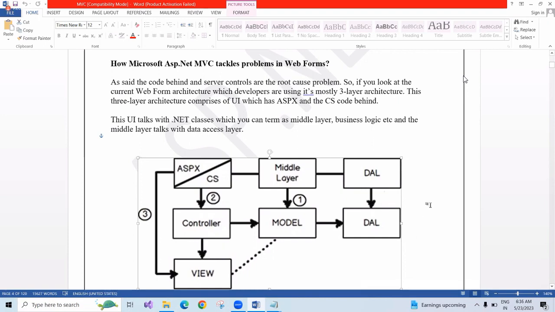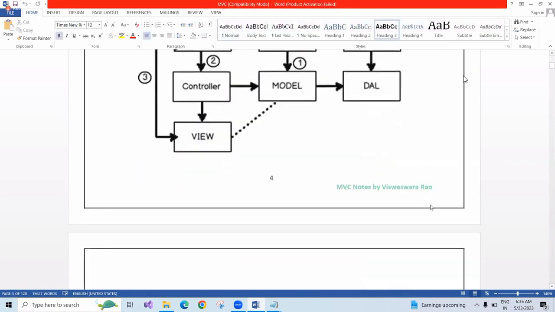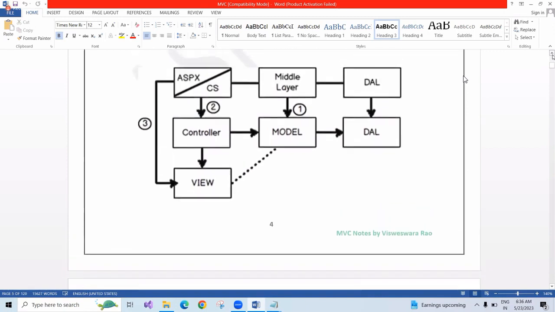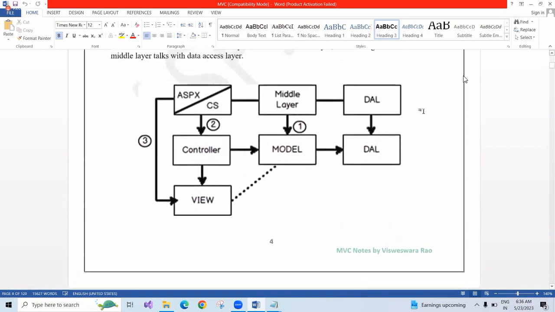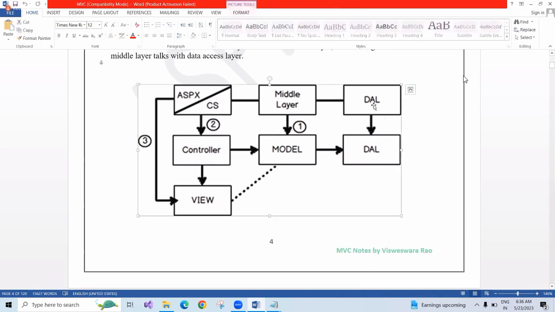Model: for example, if you want to divide the classes also, you can write some extra classes and use them. What is the data access layer? It is used to communicate with our database. Simply, the data access layer is nothing but what we can call the model. In our model, we can write the data access layer logic, for example, select star from table name.